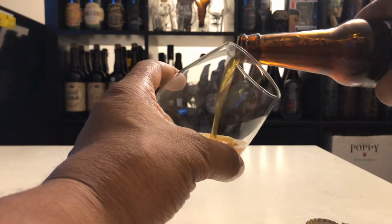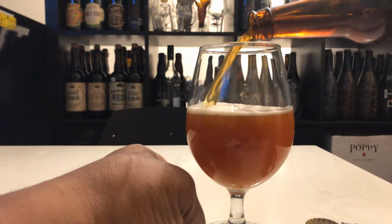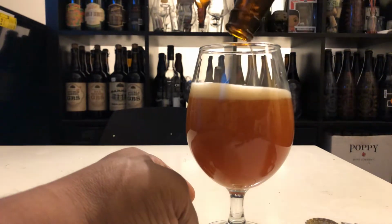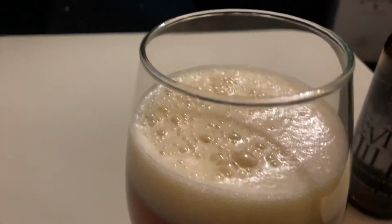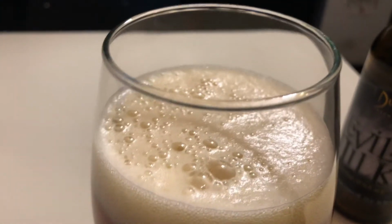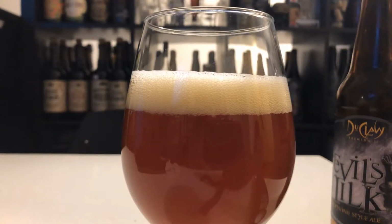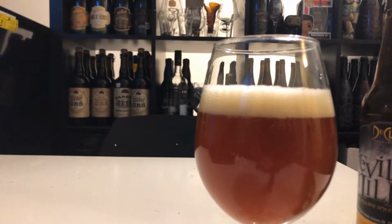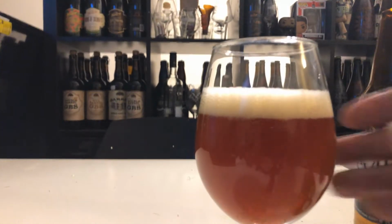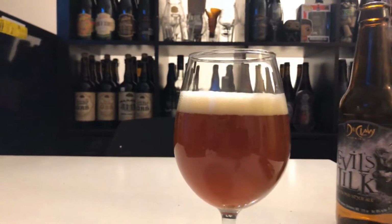Try and make it aggressive. See what kind of head we get. Look at that. It's kind of pretty nice. Got a few big bubbles there. It looks like it's going to retain the head pretty well. Nice amber color. Pours nice and dark amber. Kind of got a nice orange hue when the light hits it, right?